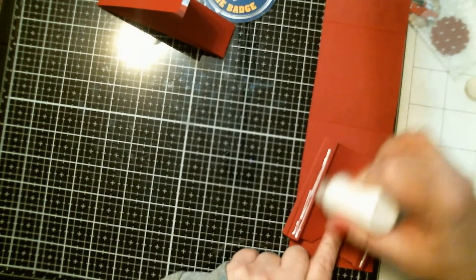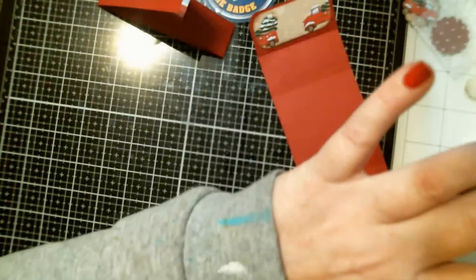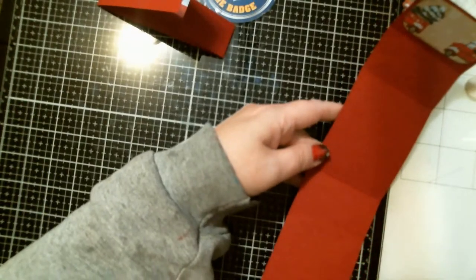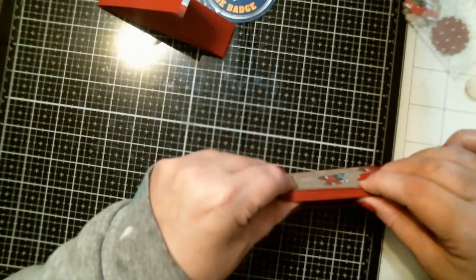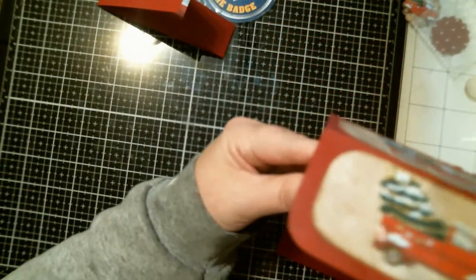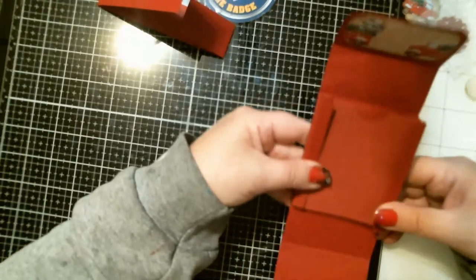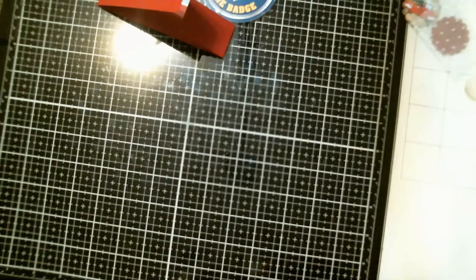And you're going to line them up, one side and then the other. What I do is look to line up my fold right here, top and bottom, and right to the edge. And once I'm sure I have that, I just kind of press it for a second, holding the other side up. And then I bring over the other side. I kind of push that down. And then you can come in here with a flat bone folder. You can press those down. You're going to give it just a few seconds to dry.